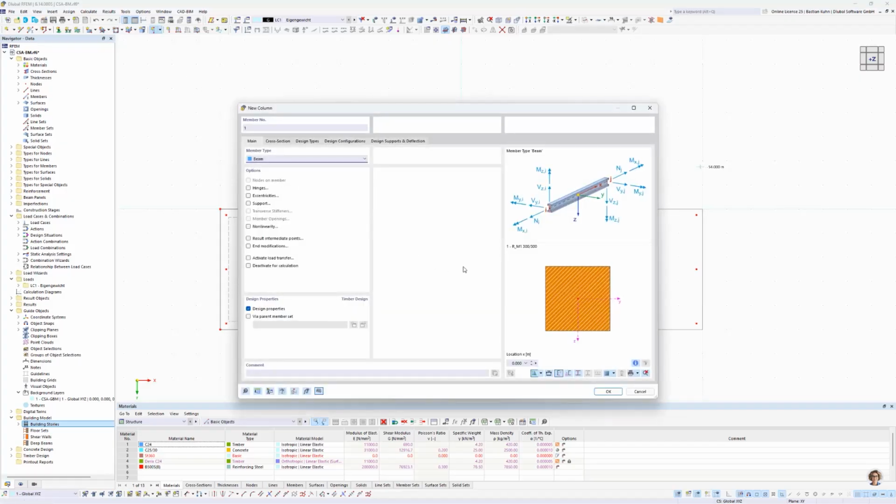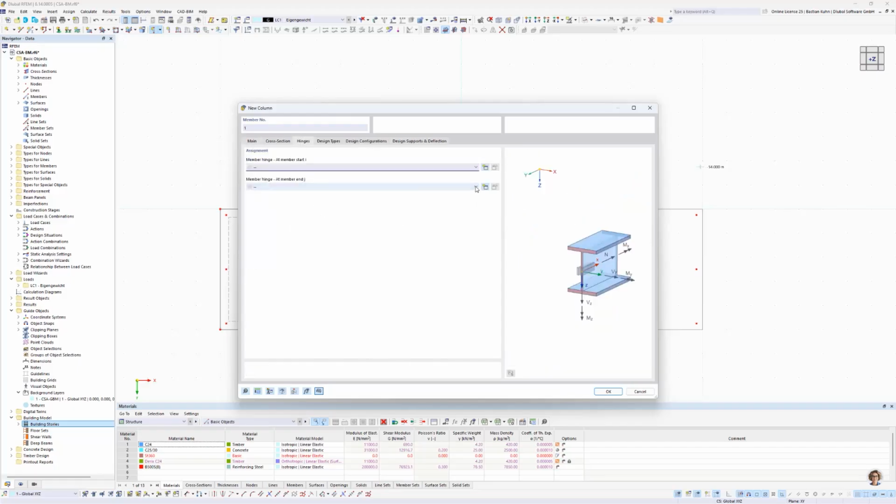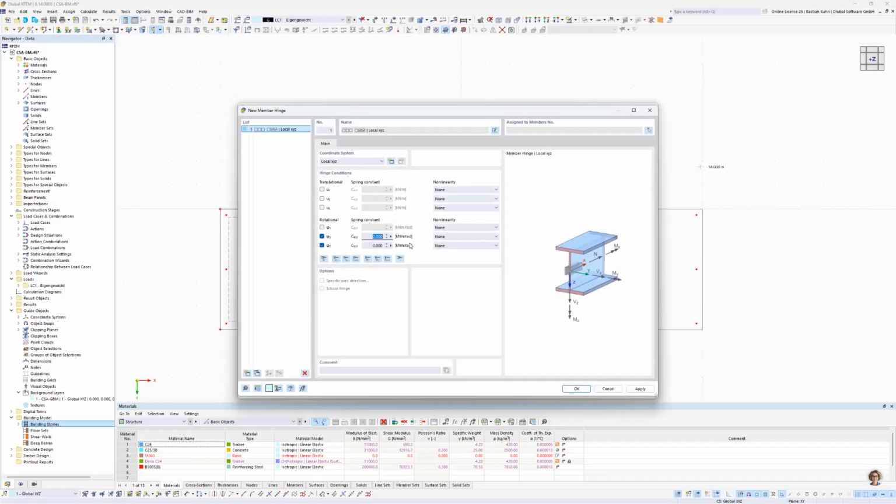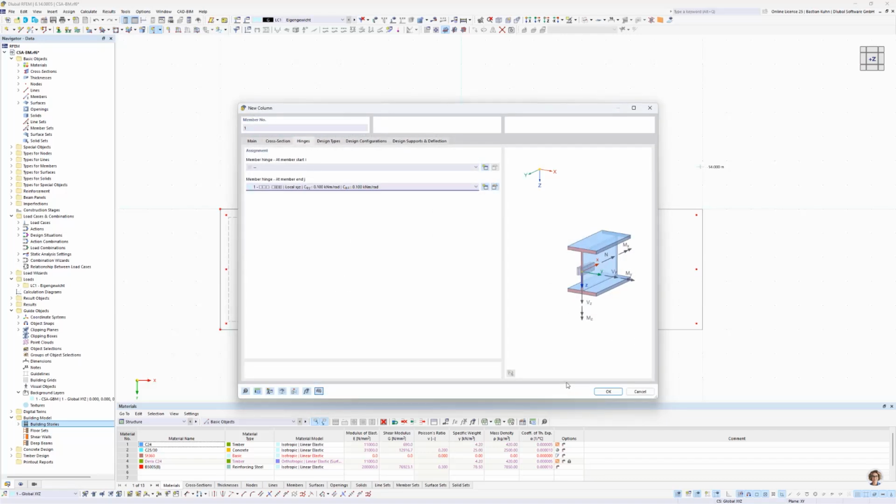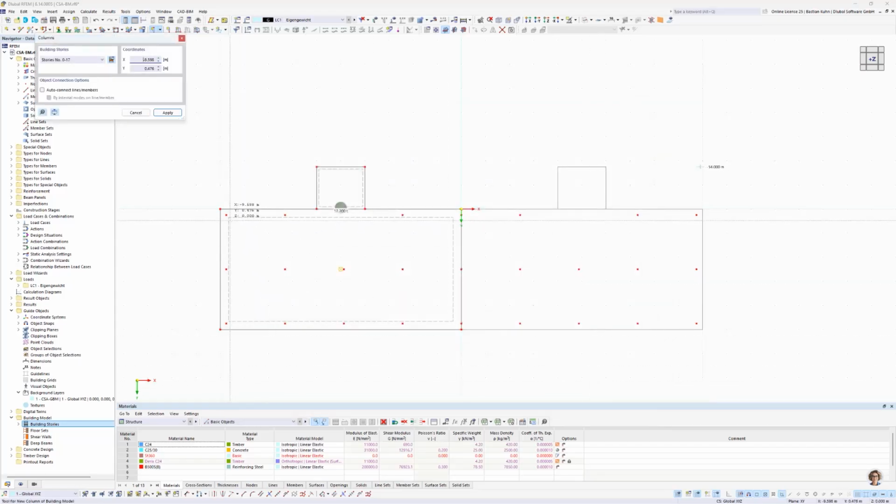I would like to choose a section of 30 by 30 centimeters. I want to have hinges at the member end of it. For the moment, hinges similar to what I have when I'm defining line hinges. Just for the modeling issue, I like to define very small rotation hinges. I can activate and deactivate them afterwards all the time, and will just put them in this queue here.